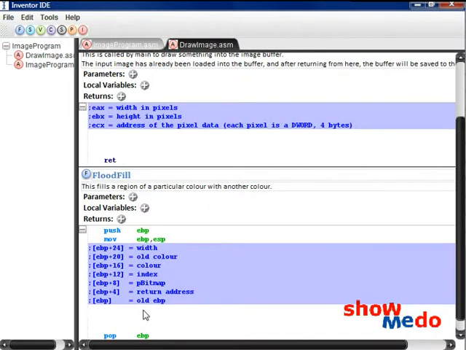We want to check to see whether the color of the current index is the one that we're trying to fill over top of. So, I'm going to check that the pixel color is the one we're covering.